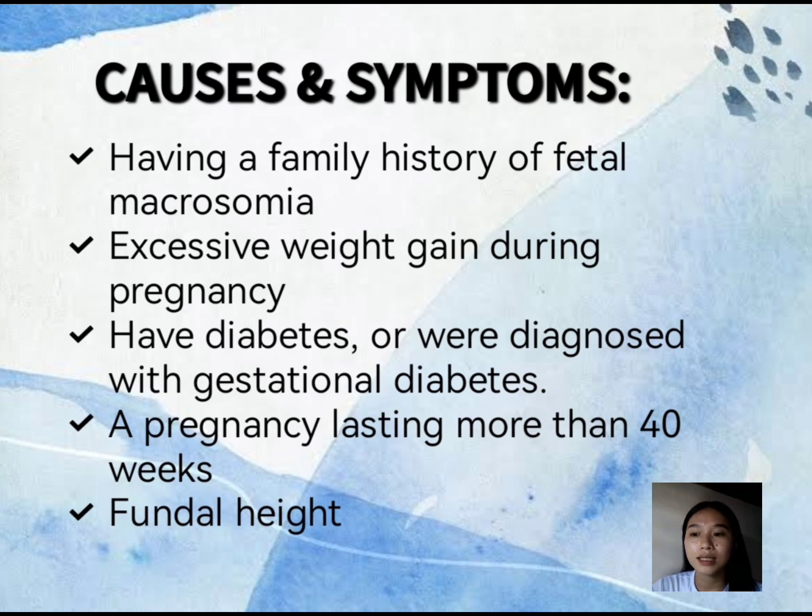Next, we have the causes and the symptoms of macrosomia. First, having a family history of fetal macrosomia. We have excessive weight gain during pregnancy, having diabetes or being diagnosed with gestational diabetes, and also a pregnancy lasting more than 40 weeks and a large fundal height. So it is very important as a pregnant woman to always be careful. Gaining weight during pregnancy is normal, but it shouldn't be excessive.